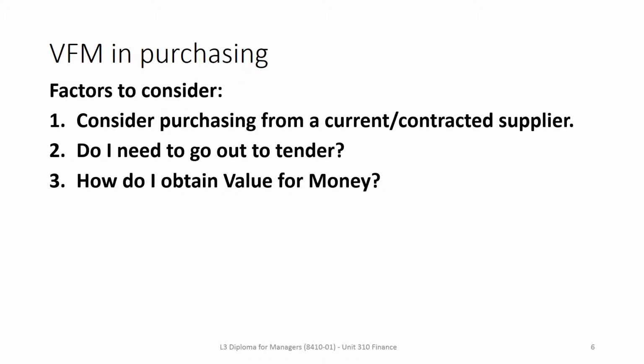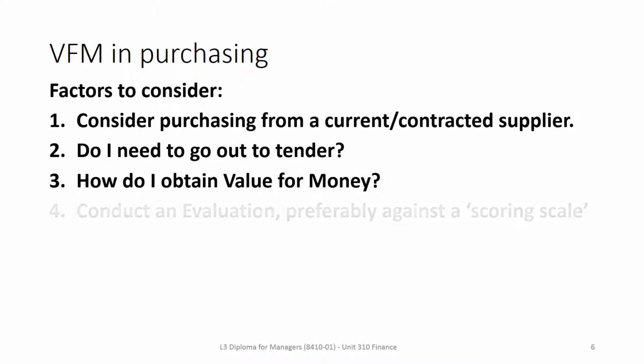Consider the use of resources and whether it's going to require any additional resources. We think we've got something that's great and it's going to reduce costs, but then we find we have to buy something else to make it work and to make it fit in. What's the delivery time on the product? Is it going to meet our timescales? And what sort of after sales service or technical assistance are we going to get? All these things need to be considered when we're doing that sort of quick question about, are we getting value for money? And there's more details on them in a handout.